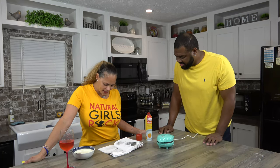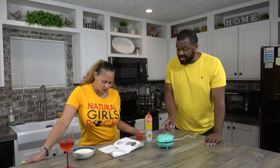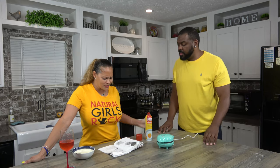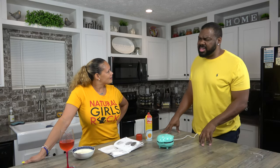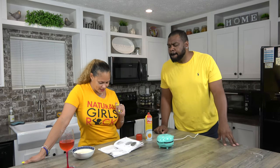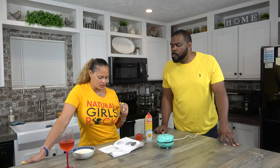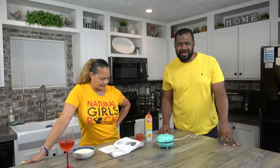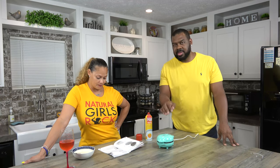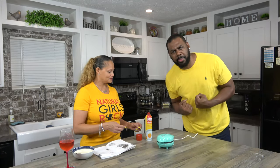Steam may release from the appliance during cooking. For your safety, avoid contact with steam as it is very hot and can cause burns. Once the waffle is cooked to your preference, raise the lid using the handle. How do we know the waffle is cooked to our preference? Do you keep checking it? Remove the waffle using a heat-resistant nylon, silicone, or wooden cooking utensil — do not use metal utensils as they may scratch and damage the cooking surfaces. The light went off, we can start making some now. We want to see it cook, we want to eat — let's go.